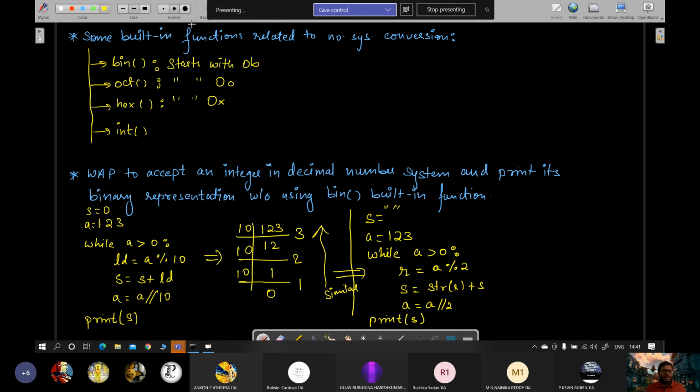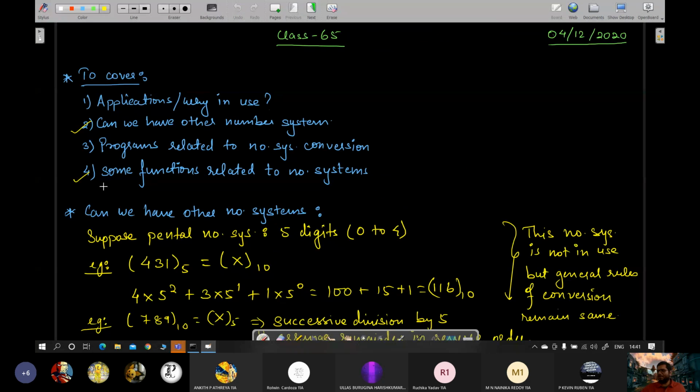Anyway, I won't stretch this any more, let's leave it for today. One small part is left, which I will take in the next class in the first 5-10 minutes. This is the remaining applications and why we use it.